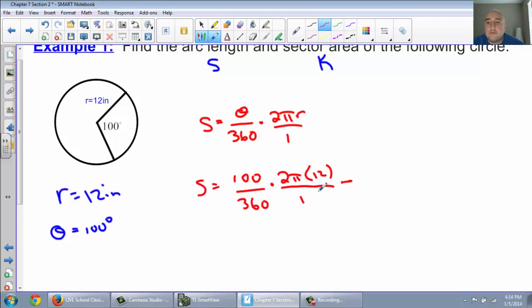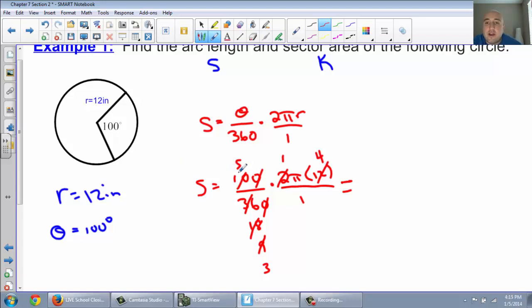All right, so divide both of these by 10. That works. Get rid of the zeros. Half of 10 is 5. Half of 36 is 18. All right, we can cancel a 2 out here. 2 goes into 2 once. 2 goes into 18 9 times. I have a 12 and a 9. 3 goes into 9 3 times. 3 goes into 12 4 times. And it looks like we're pretty much done now.